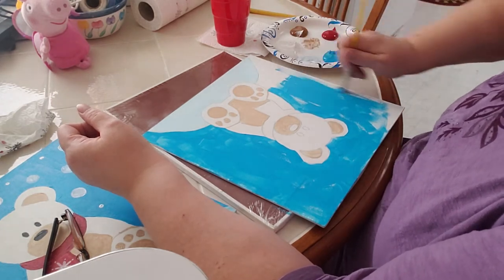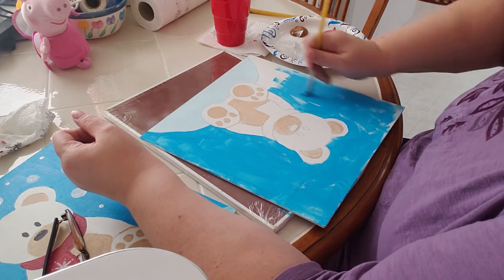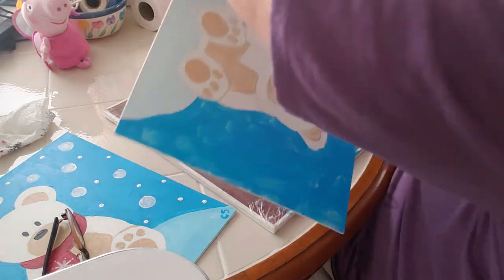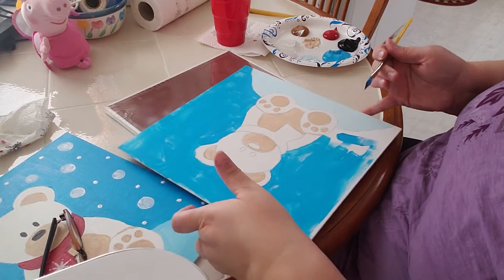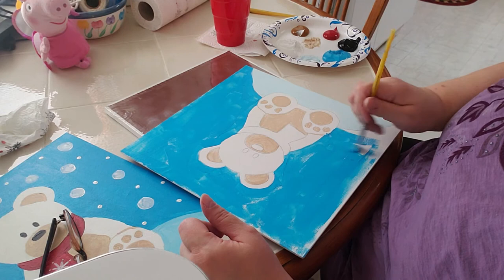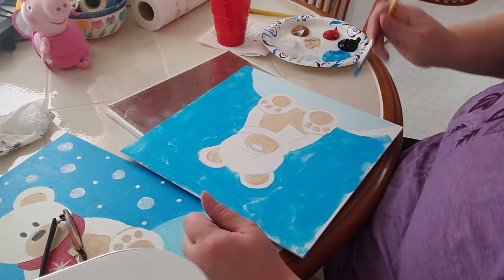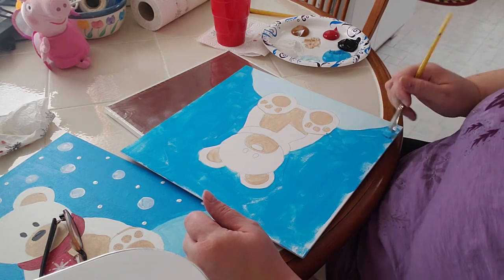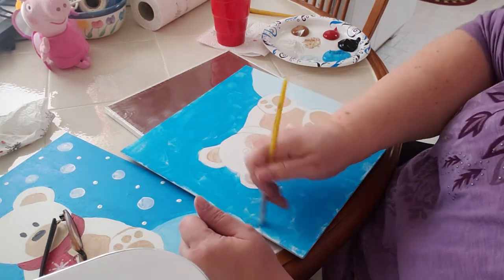And it doesn't really matter which direction or anything you paint the background of this one. It's just the sky. It could just be whichever direction you want to go. Like I said, we're going to pretend like mine's covered all the way, though. Okay, last part. Oops. Okay, don't do like I just do. I just went over my line, just because I was trying to hurry. See, if you take your time, you'll do a better job. Okay. Now we're going to pretend like my sky is completely done.